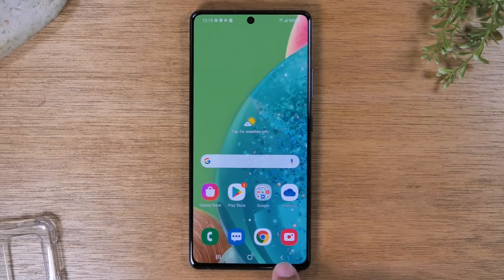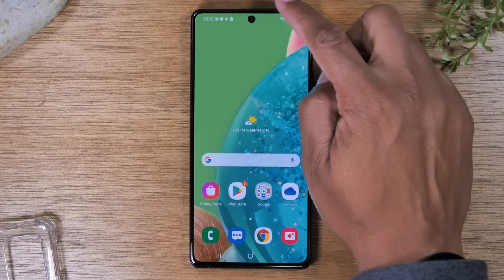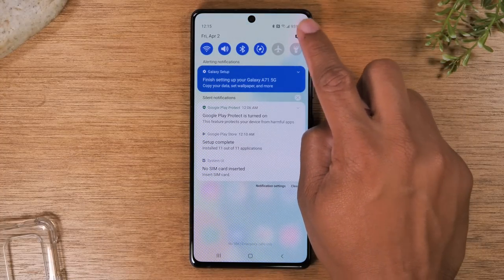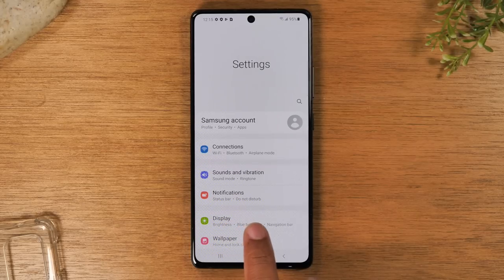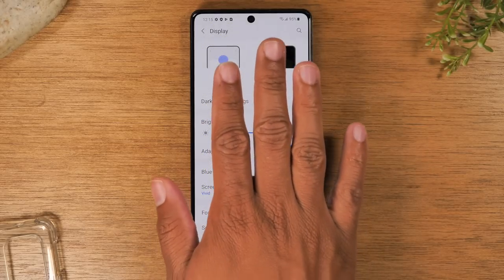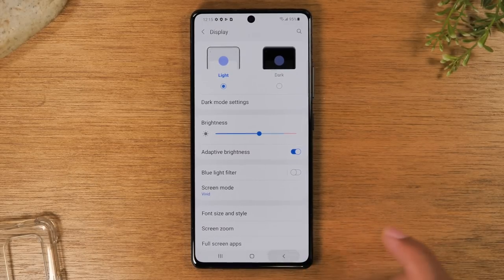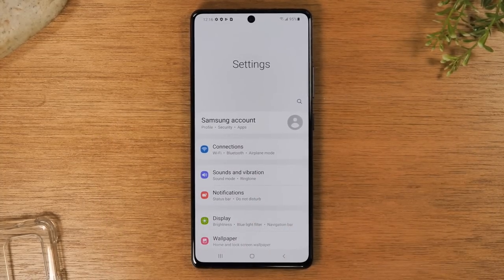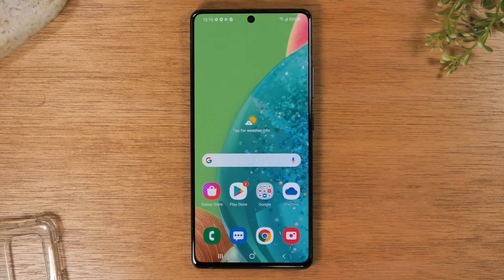On the right we have the back button. For example, if you go to the settings of the phone by swiping down and tapping the settings wheel, and then go to the display option — now I'm in the display section. If I want to go back one page, I use the back button and that just takes me back one step. If you've gone back as many steps as you've taken, tapping it again will take you back to the home screen.